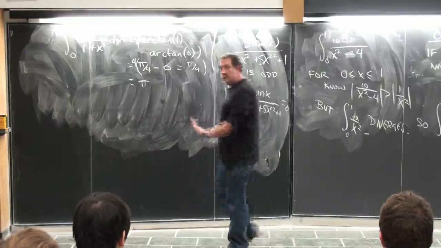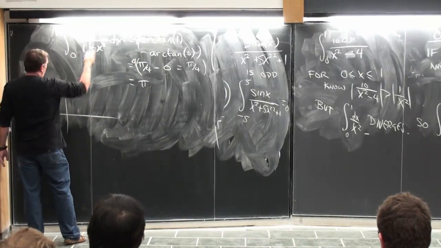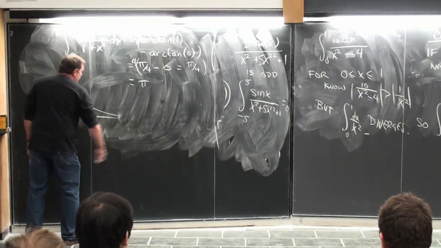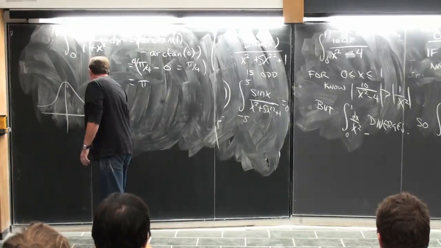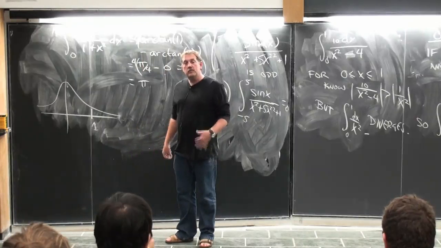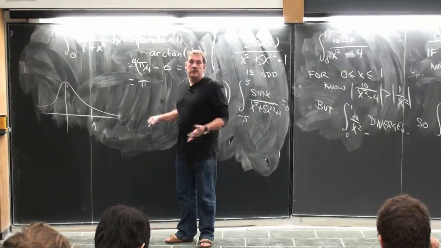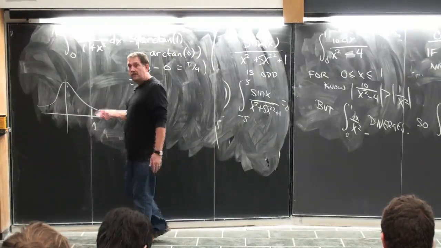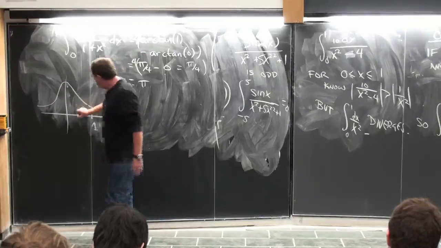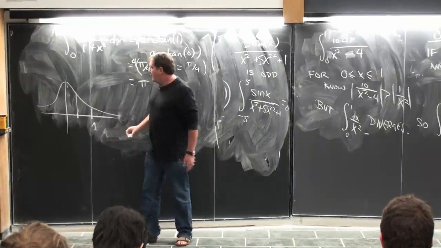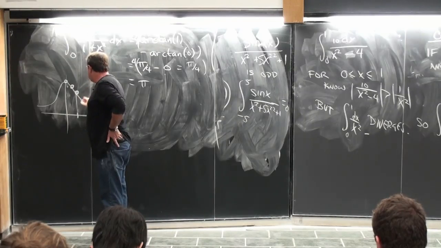Because what we do in Simpson's rule, let me remind you of the picture of Simpson's rule. So 1 over 1 plus x squared looks like this. We're going from 0, let's put 1 here, to 1. And what we do with Simpson's rule, we pick a number of intervals to chop it into, 1, 2, 4, 3, whatever. So let me just draw the picture with 2. If I'm doing it with 2, I break it into two pieces, and on these two pieces, I evaluate the two ends and the middle on each piece.